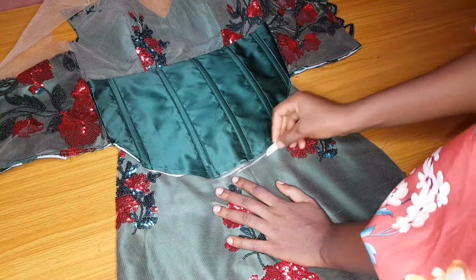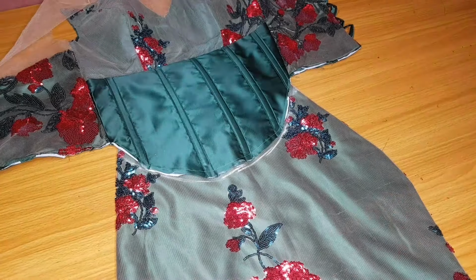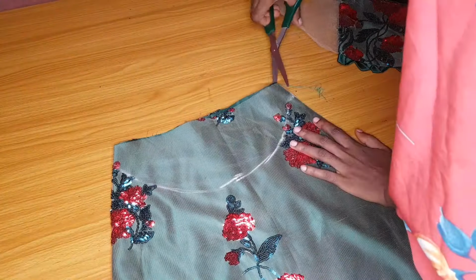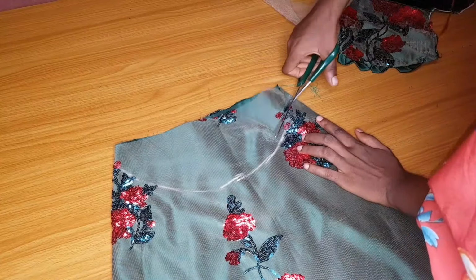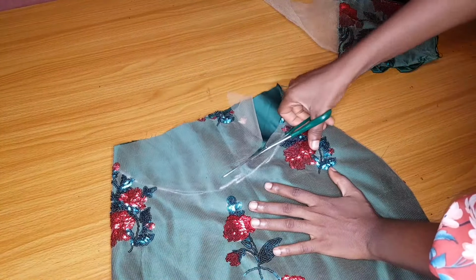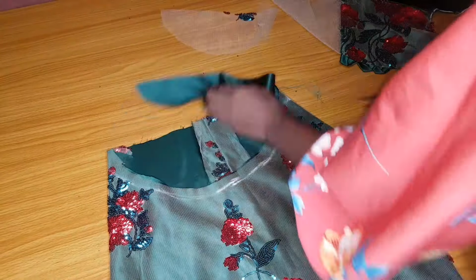It will come down, so you place the front on the half length for the gown down part, and you just come in by like 1 inch. Then you will trace out the line, but you will not cut exactly on the line that you traced. You will go up by like half an inch, so that when you join, everything will relax. None will be wider than the other. You place it again to confirm.